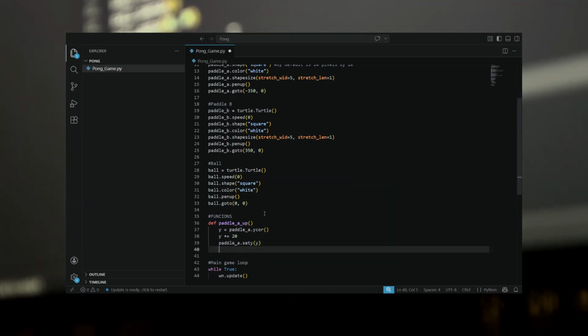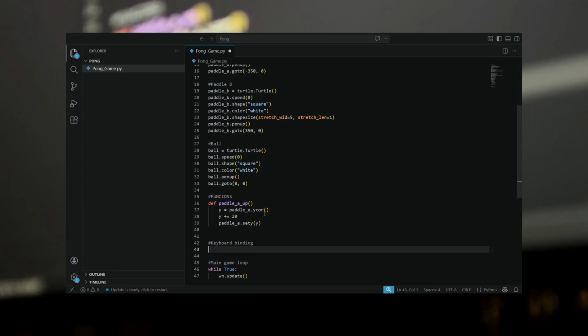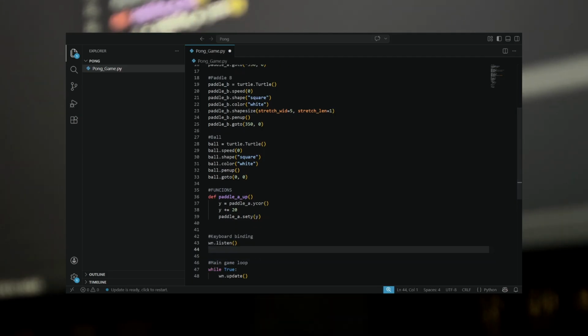At this point, we already have the objects created, so now we need to make them move. For that, we use key binding, so when the player presses certain keys, the paddles move up or down.